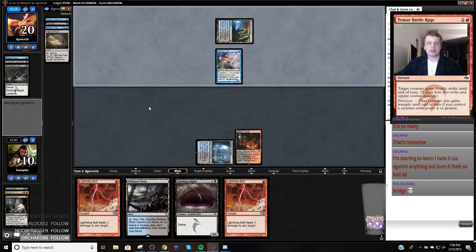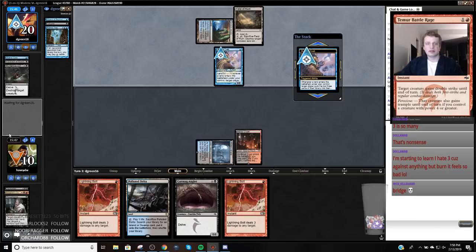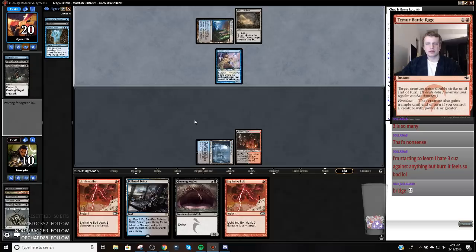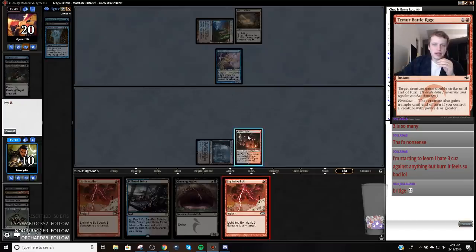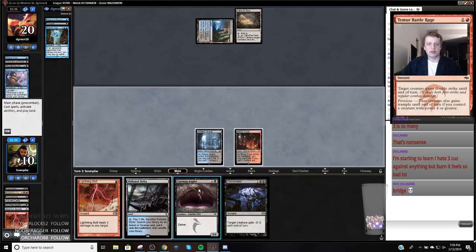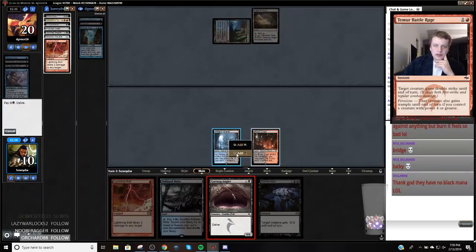Okay, well, this is going to do it. This is gas. That's actually such a good draw for us. Oh, no way. They know I have an angler, too. Oh, they can't cast it. Gas. All right, so we kill this. Oh, this is like the nut. Yeah, very lucky. So we cast this. Delve our creatures.